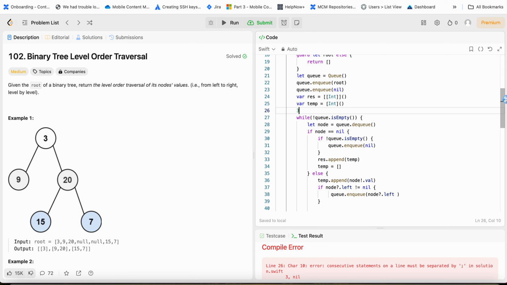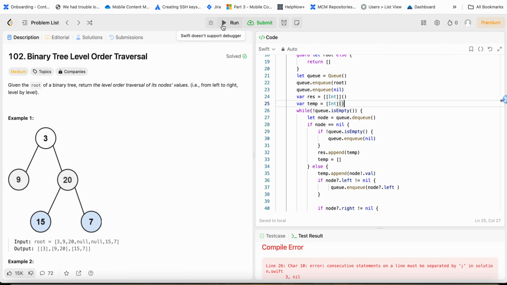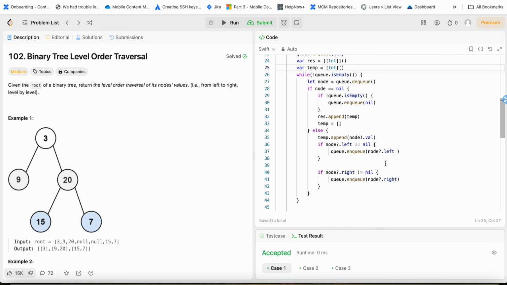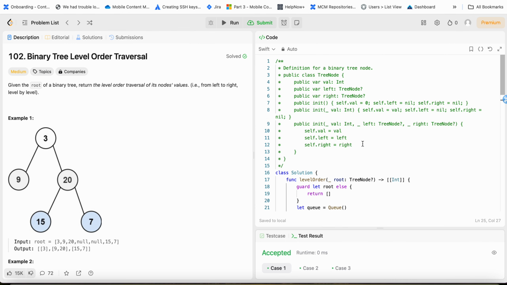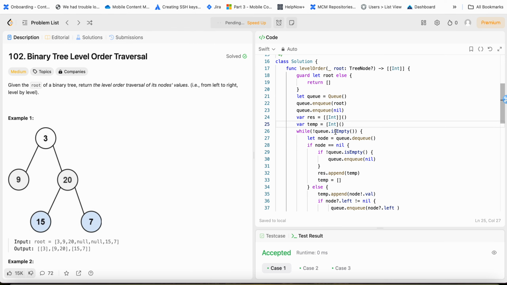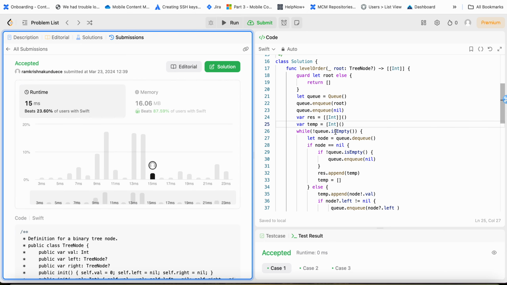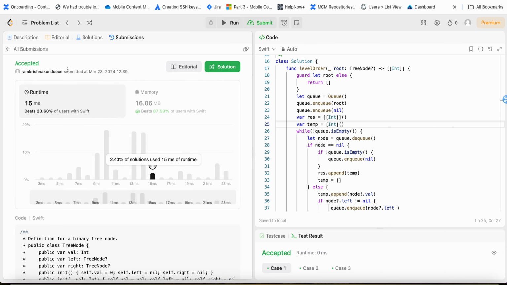Okay, no issues. Accepted for all the test cases, and I am submitting now. Yes, this is also accepted.